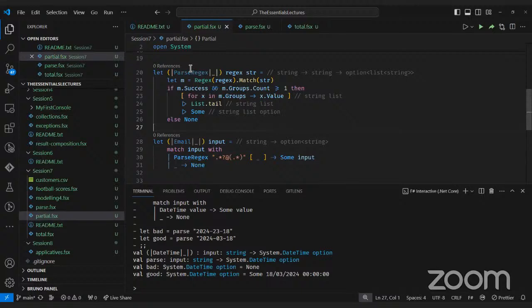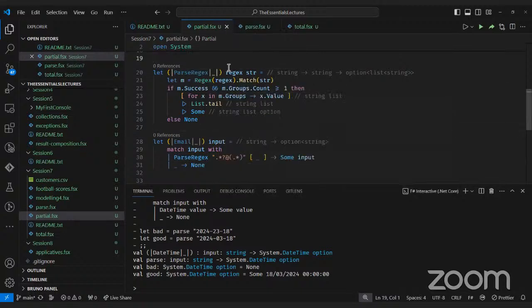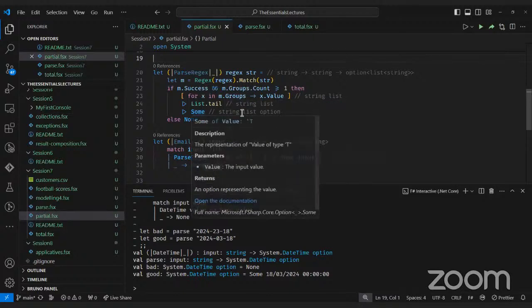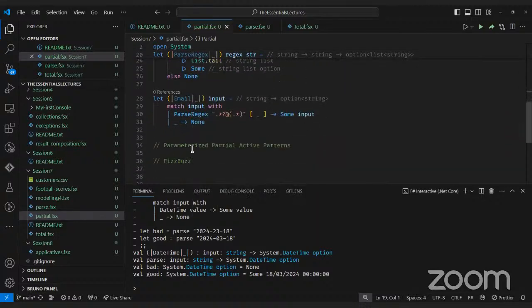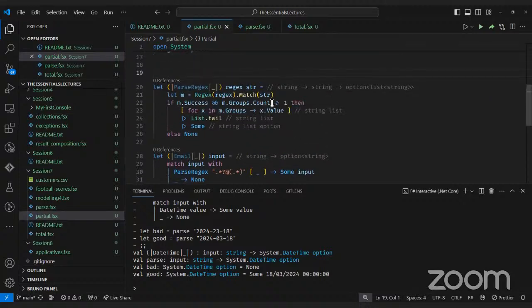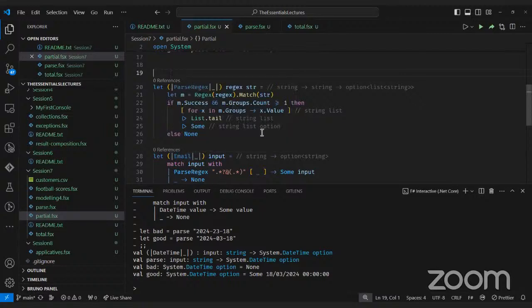So again, parse regex and email are both partial active patterns, although parse regex is slightly different because it's what they call a parameterized partial active pattern. Yes, I did say parameterized partial active pattern. The difference is that there's an extra parameter passed in.